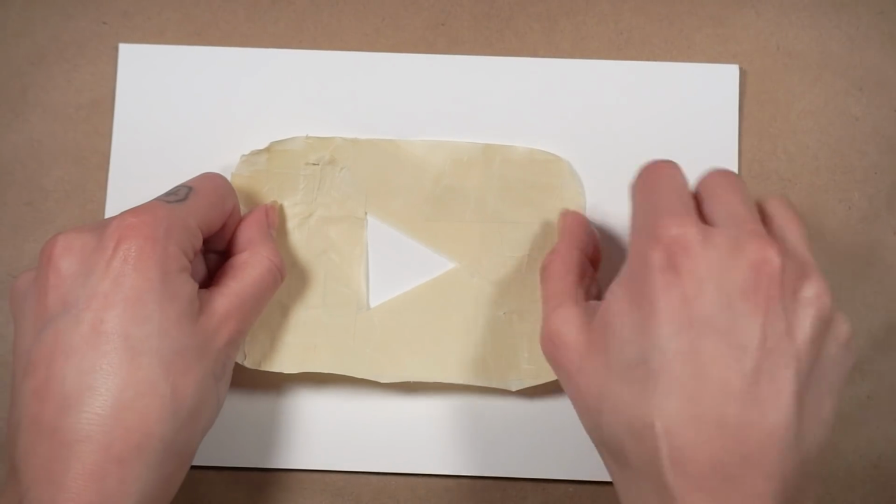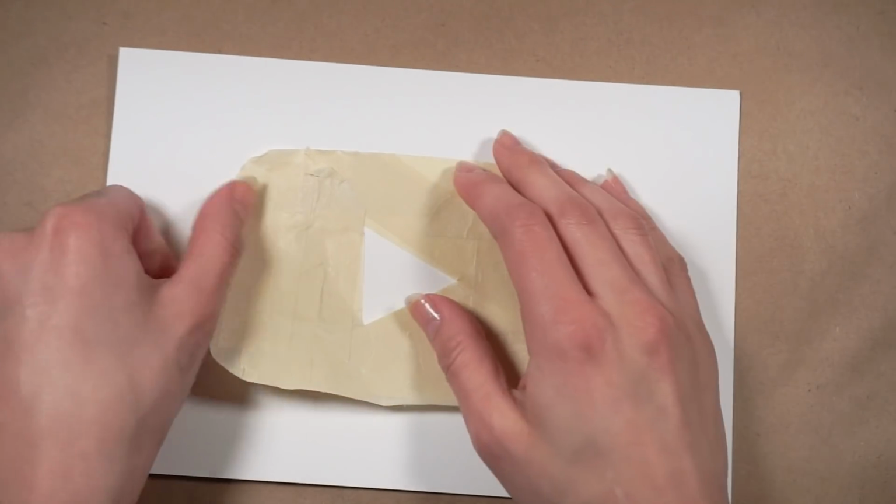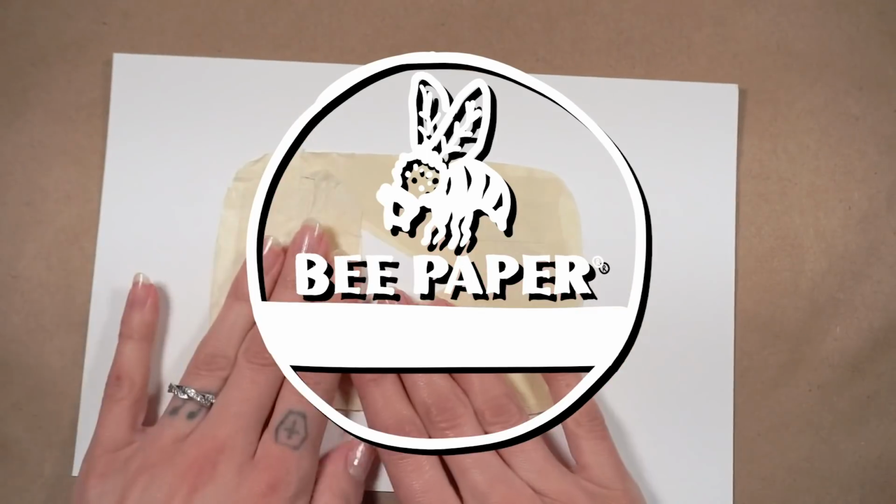So I took the masking tape template and I put it on the back of the watercolor paper that I wanted to use. B paper, nobody surprised.